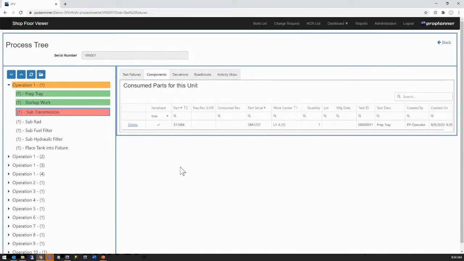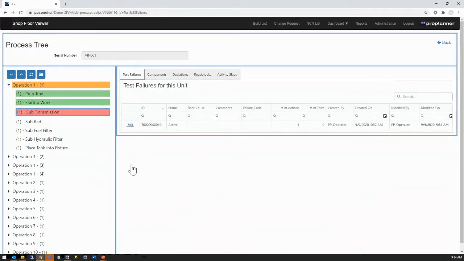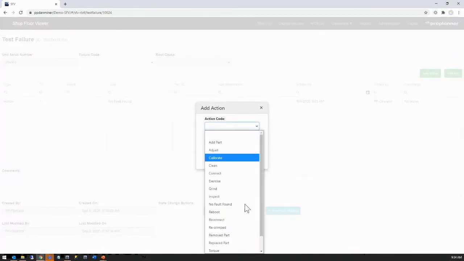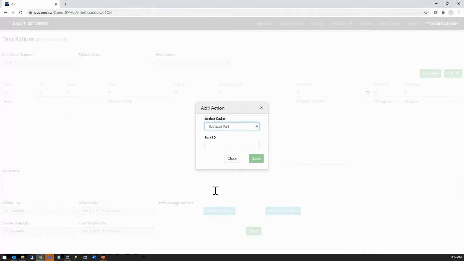But what I'm actually going to do now is execute a process where we're going to replace this part that was serialized. We're going to jump back in here, and we're going to go to add action. And this time what we'll do is a part replacement. Go and replace my part. Again, we'll do the simulated Mountain Dew bottle scan. The system's going to say, okay, I'll work on that error message. It should say that part's not installed on the unit. Go ahead and actually enter a real part number that's currently installed on the unit.